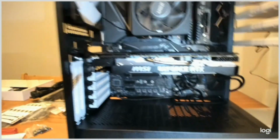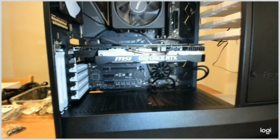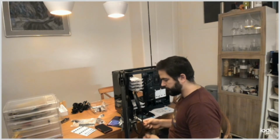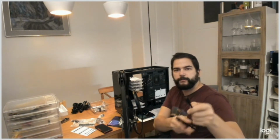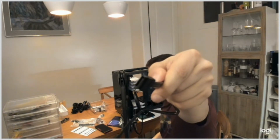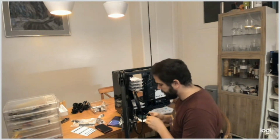And now we just have the hard drive left to install. So let's get right into it. So judging by what I saw in the user guide, the SATA cable for the hard drive should look like this, an L shape, and it has the same shape on both ends.